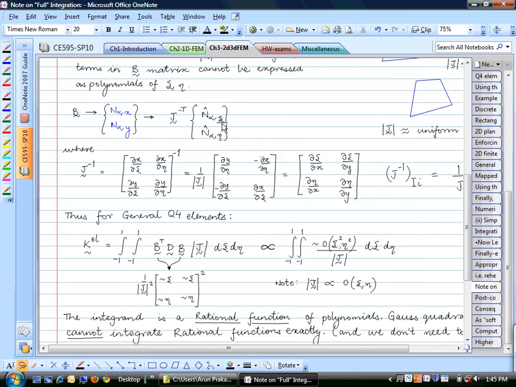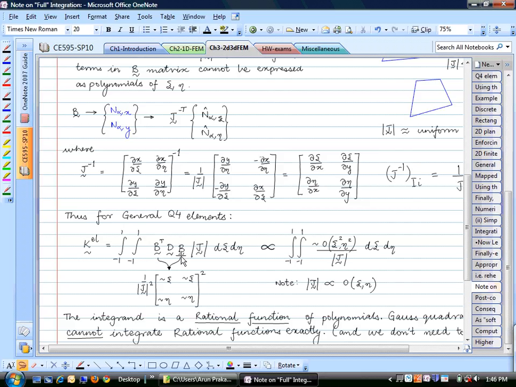So if I give you shape functions in xi and eta coordinates, what is the order of the polynomial of this derivative? If it is a Q4 element, it is linear in xi and linear in eta. And if I take the derivative with respect to xi, what I'll be left with is eta. Right? So this term is going to be proportional to eta, and this term is going to be proportional to xi. And there is this J inverse transpose sitting outside, which is all this term. Similarly for this term, this is nothing but the sum of the shape functions with the derivative taken with respect to eta. So this is also proportional to xi, that's right here. This is proportional to eta because this is a derivative with respect to xi, and similarly, this is proportional to eta.